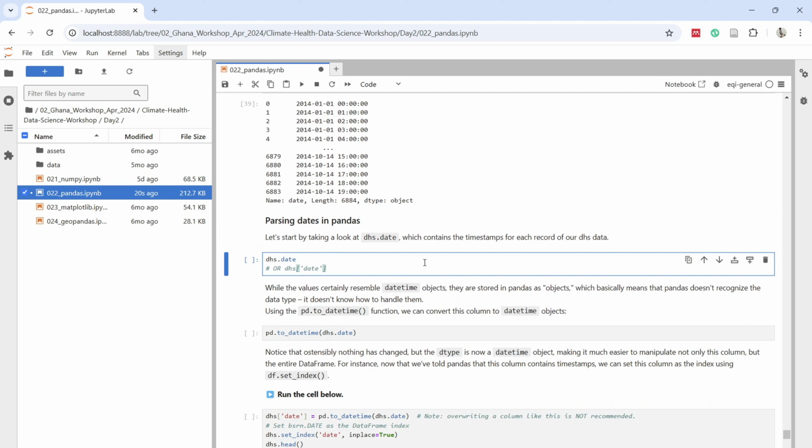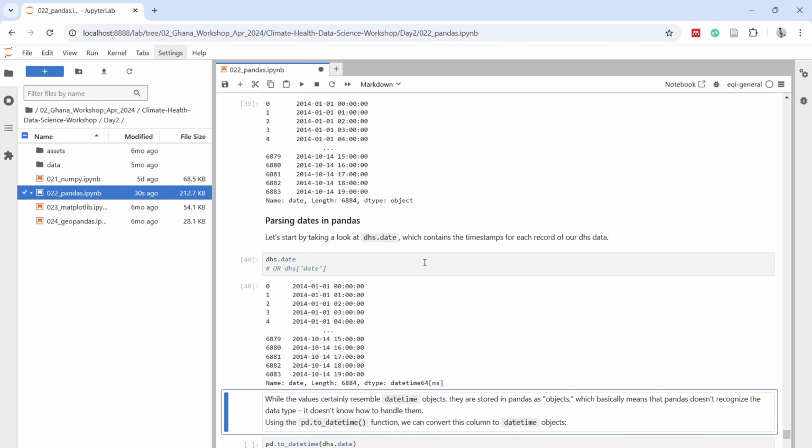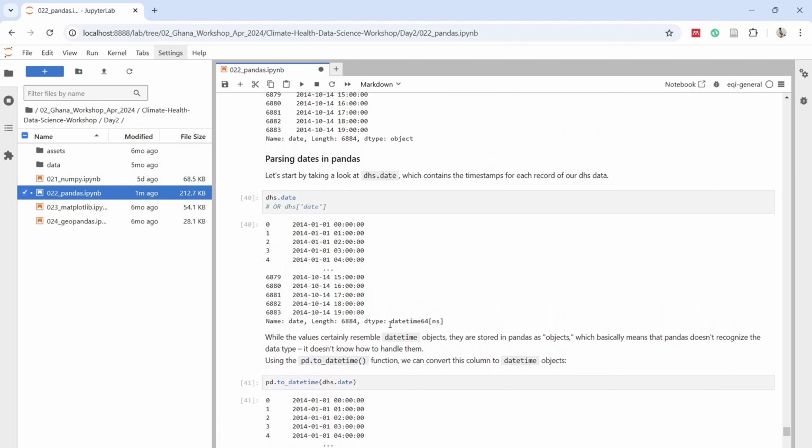And now let's demonstrate how to parse date objects in Pandas. If we look at the dhs.date column, which contains the timestamp for each record, we'll see that although this value looks like a date, the datetime did not change.